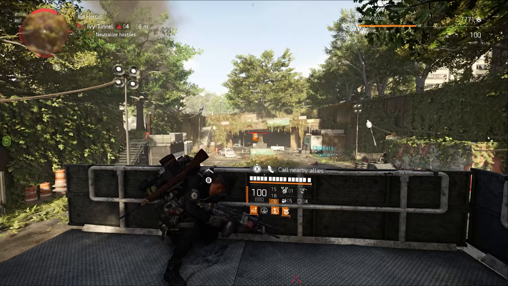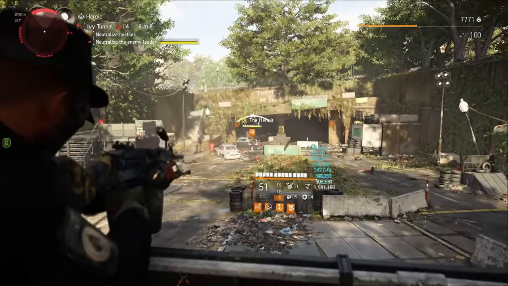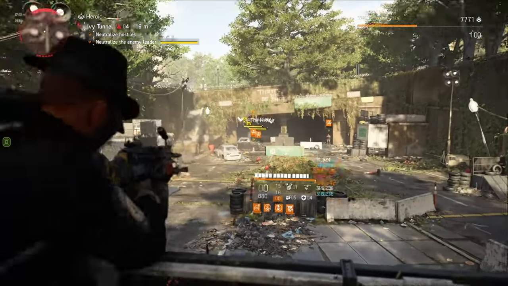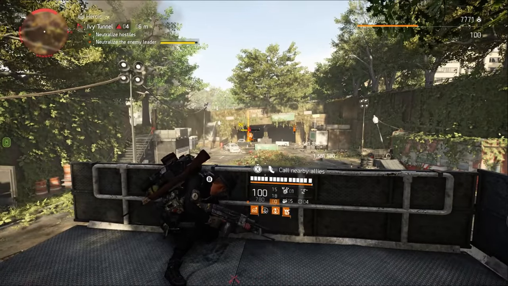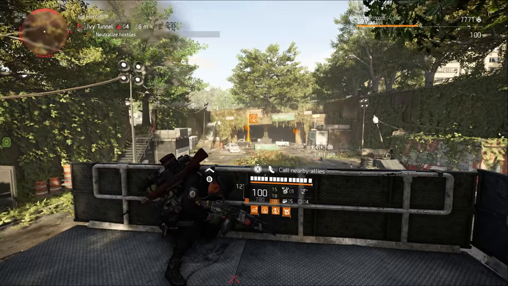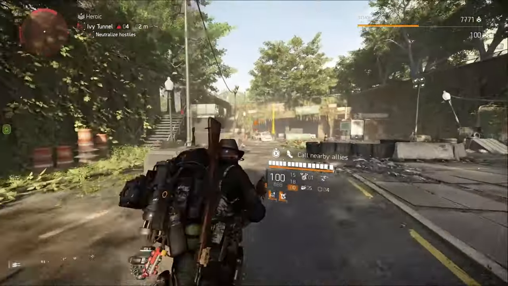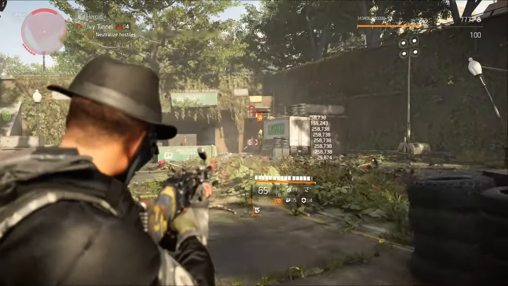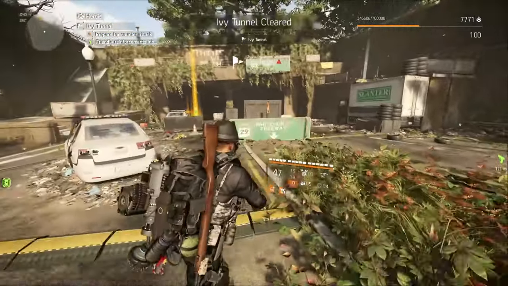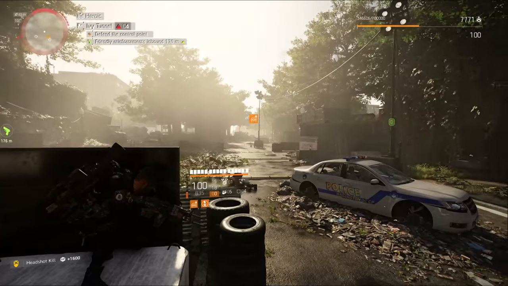Friendly combatants nearby. Heavily armored hostiles detected. Reinforcements incoming. Incoming hostiles detected. Friendly combatants detected.